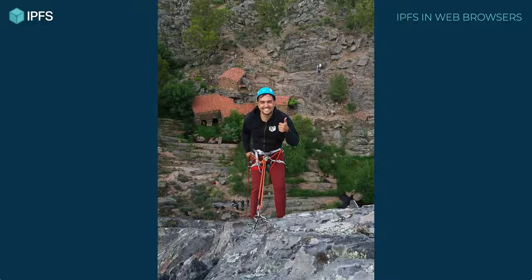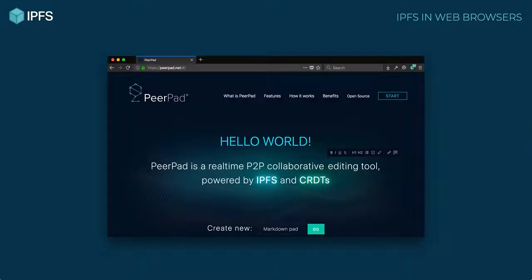This guy looks pretty happy. I'm pretty happy too. I think the whole team is pretty happy because it feels like we're almost at the top. We're almost there. And I know that because I can see amazing dweb apps that are starting to appear that are using JS IPFS directly in the browser and are doing it really well. So here are a few of them.